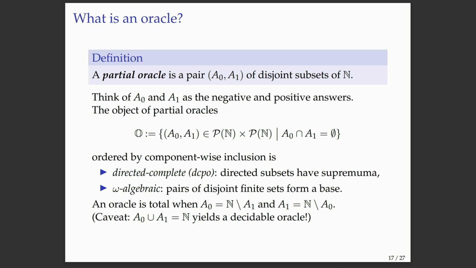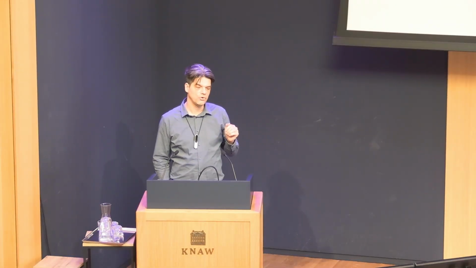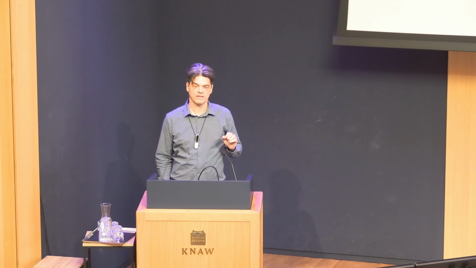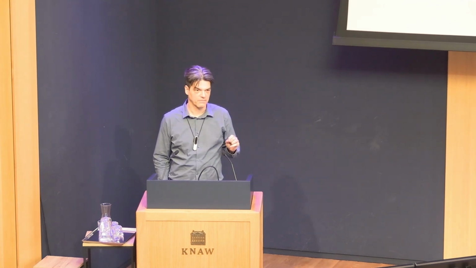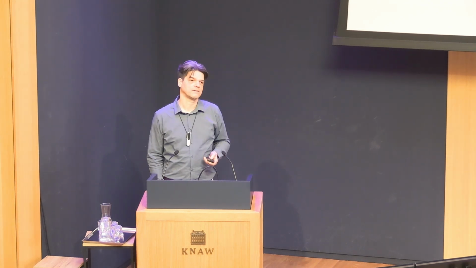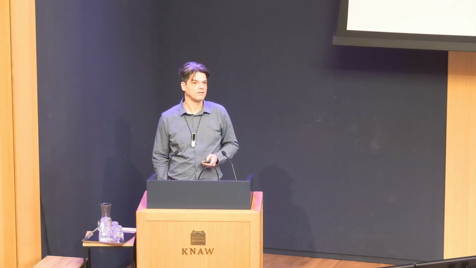Here's the wrong thing to say. If you say that the union of the two answer sets is all of N, you're not going to get the maximal elements. You are going to get the decidable subsets, and those would be the decidable oracles. So those would be the oracles that you can actually compute already without anything, and they are terribly boring. Okay? So you don't want those. That's the wrong thing to say. But here you just trust domain theory. You say, oh, the total oracles, they will be the maximal elements. Then you calculate the maximal elements, and they are the thing that they should be. So we have the oracles.